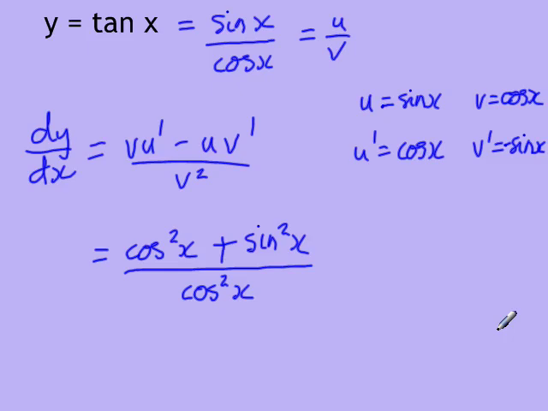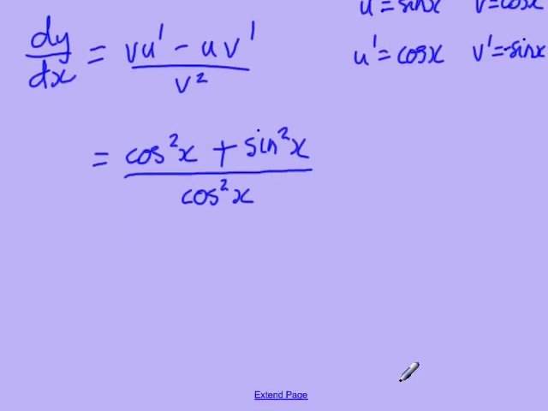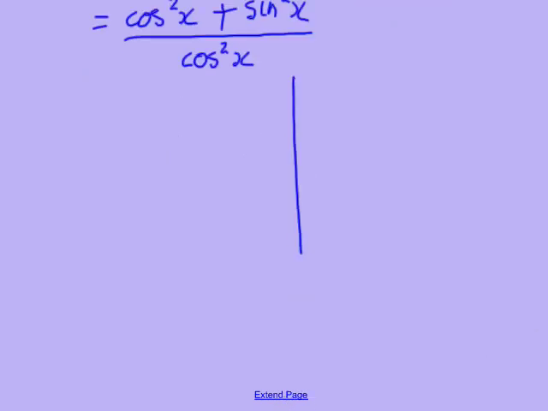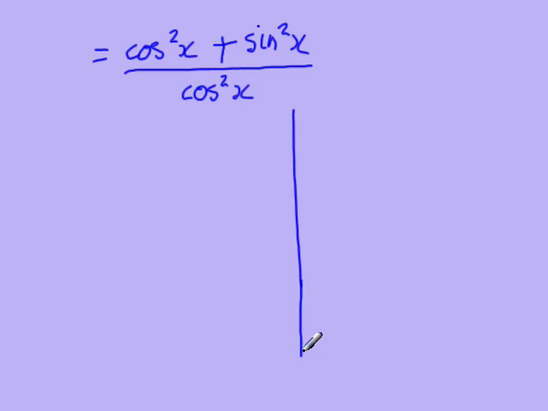Now, we can simplify that, so have a pause and a think about how you can simplify that, if you haven't done already. We can simplify it two different ways. Alright, so let's have a look. First off, let's simplify the top of the fraction. Can you see that we've got cos squared x plus sine squared x? Well, you learnt in Core 2 that that's just 1. So we've got 1 over cos squared x.